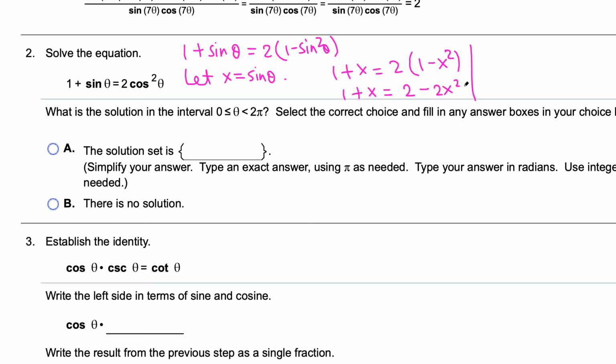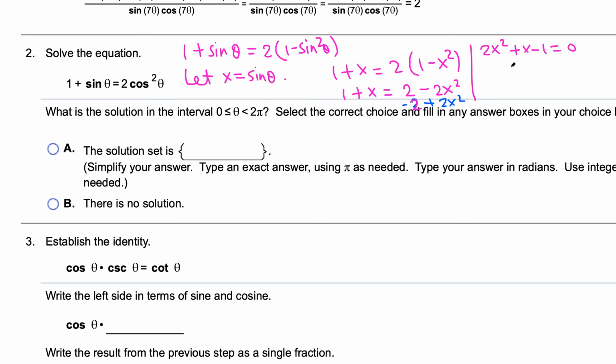To solve, this is a quadratic equation, degree 2. To solve, we have to move everything to one side and make the other side 0. So negative 2x squared, I want to bring to the left. That means add, because I'm getting rid of this negative sign. So add 2x squared and subtract 2 from both sides. So we are adding 2x squared, and that's what I want to write first. Then 1 plus x is already on the left, but we are subtracting 2 as well, right? So let me write x. Subtract 2 means 1 minus 2 is negative 1.